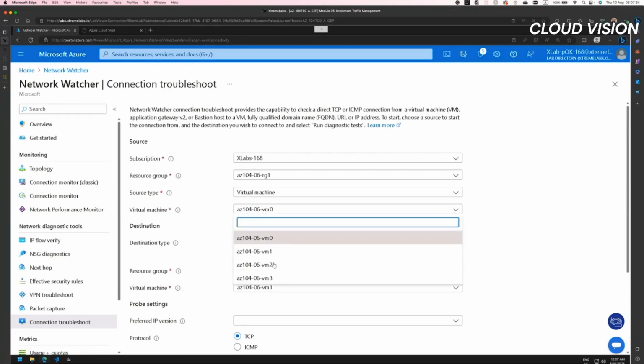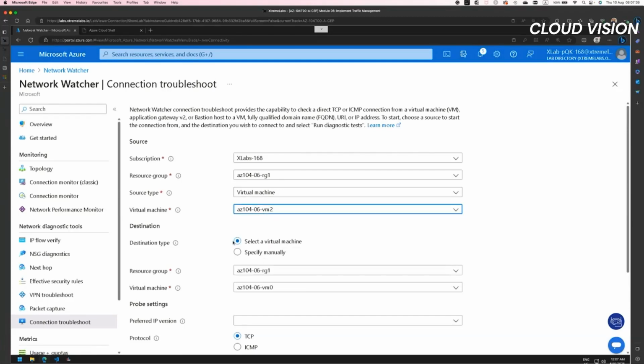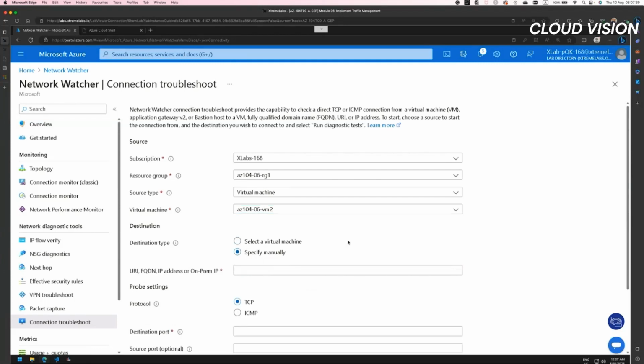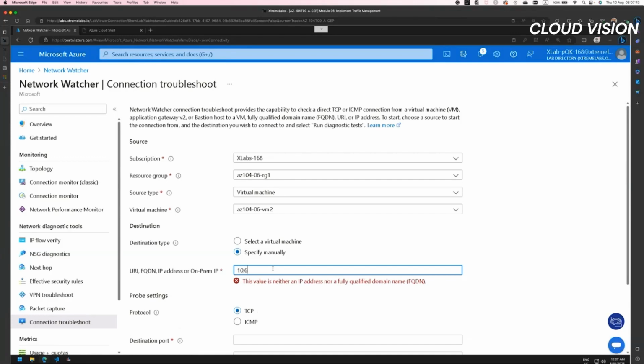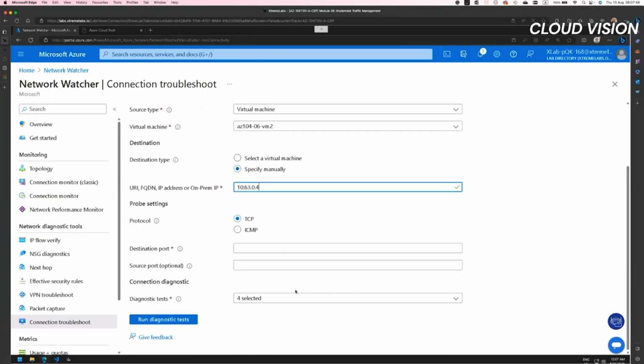Instead of virtual machine 0, we're going to use virtual machine 2. And we're going to specify manually. And if you remember, the IP address is 63.0.4 for the VNet 3. And this is how we're doing the troubleshooting from VM2 to VNet 3.